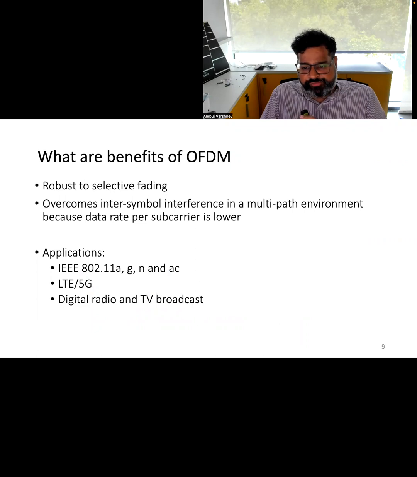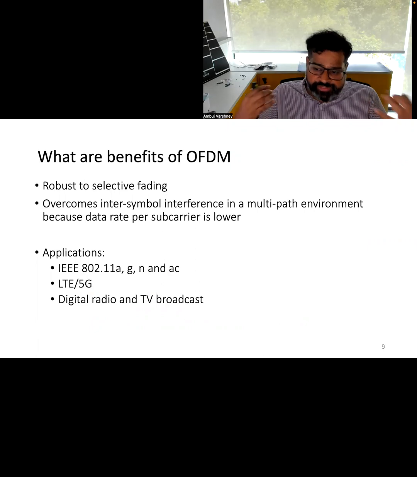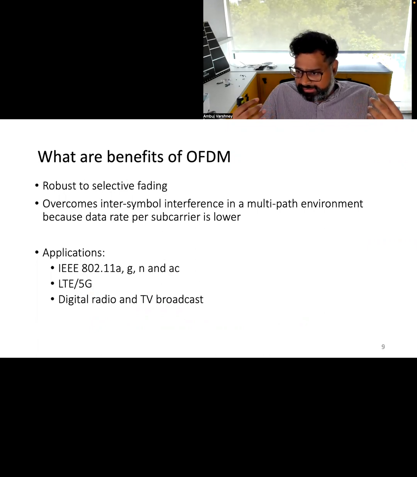So what are the benefits of OFDM? OFDM offers numerous advantages, especially in fading and multipath rich environments, which is the case for most of our indoor environments. So it can be robust to fading. OFDM is highly resilient to fading, and this is because of the much lower data rate per subcarrier, which allows you to reduce the effect of fading on individual subcarriers. It can be multipath resistant. It is, as we discussed, much more spectrally efficient because of the closeness of the subcarriers. And it also has adaptability, in that it can adapt to various channel conditions because it has these subcarriers and employs more modern or complex modulation schemes.